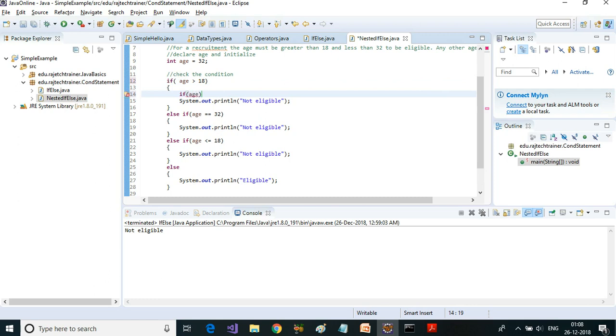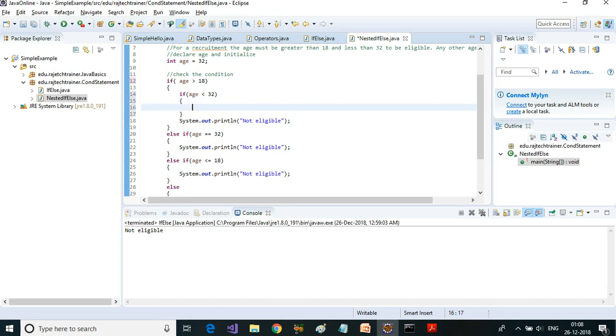If age is less than 32, then this is not eligible.